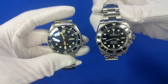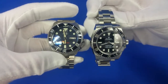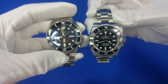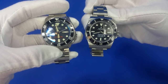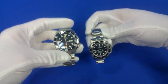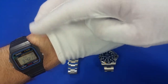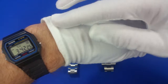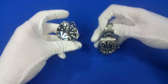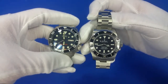The one thing that I do like about the SKX over the Submariner is the position of the crown. The crown being at the 4 o'clock position on the SKX, I think, is a superior design to the 3 o'clock position on the Rolex. It doesn't bite into your wrist if you wear your watches closer to your hand. I don't. I'm going to put these down. I'll show you that knob that a lot of us guys have that have skinny wrists. That knob on that bone there, I wear my watches behind that knob, okay? And I do it for all my watches. So for me, it doesn't really matter, but overall design, I think a 4 o'clock crown position is superior. You guys can disagree or agree.